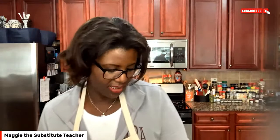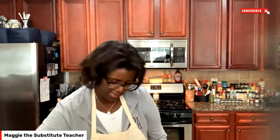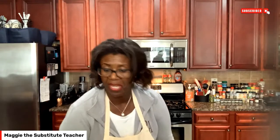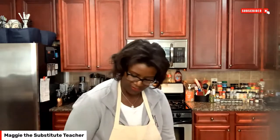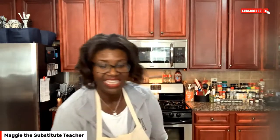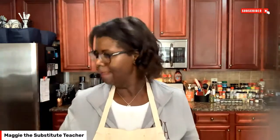So we're making our to-go plates. We'll let these cool and put them in the fridge. That way when kids come home, they can microwave their own meal. Or if you're packing lunch for someone, you can have it ready to go.